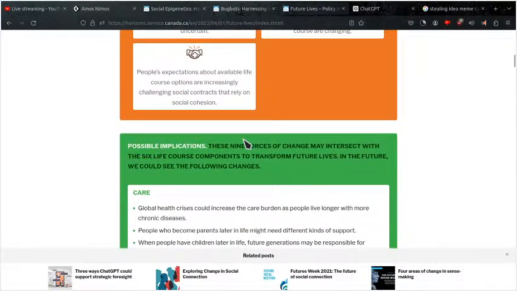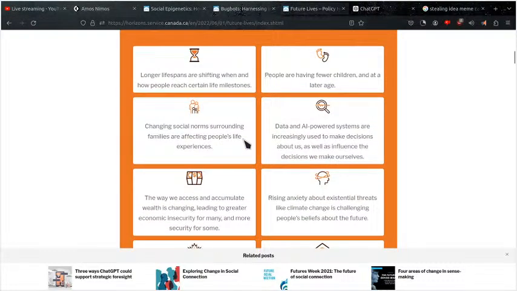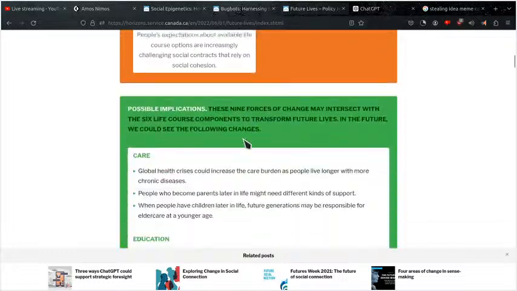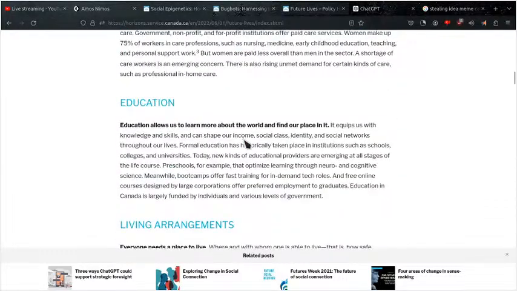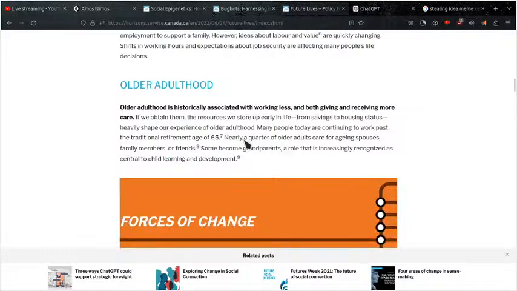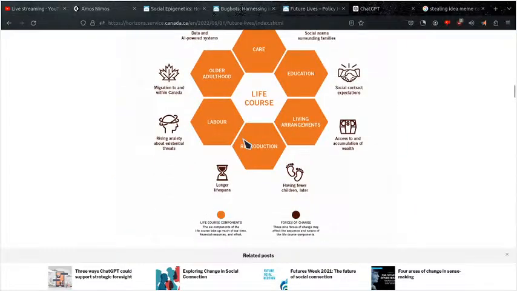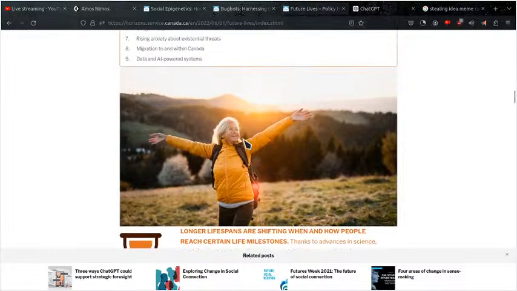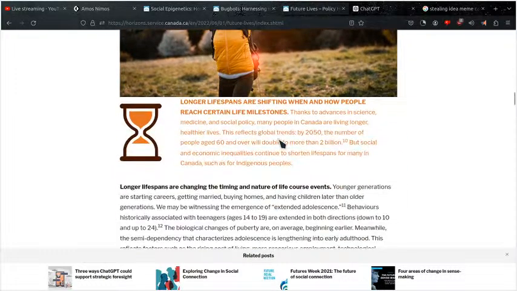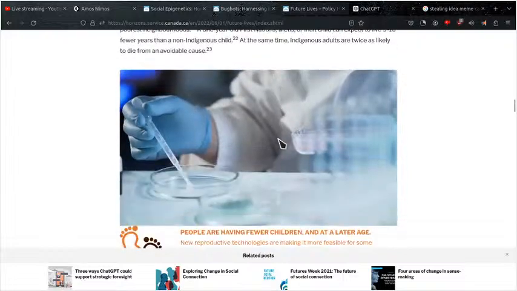They have nice SVGs. Please do steal assets from the Government of Canada. It's not stealing. You pay for these assets with your taxes if you're living in Canada, at least if you're a Canadian citizen. So yeah, we have nice charts. There's nothing scary here. I want more pictures like that. No, actually I prefer the other pictures. I do like dystopian looking ones like this. That's what I'm talking about.